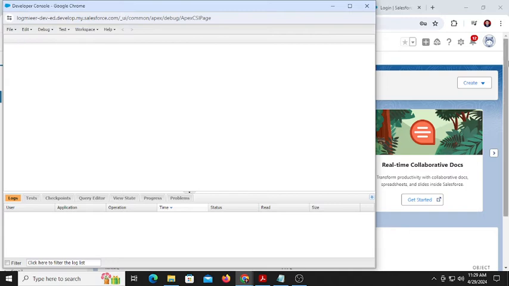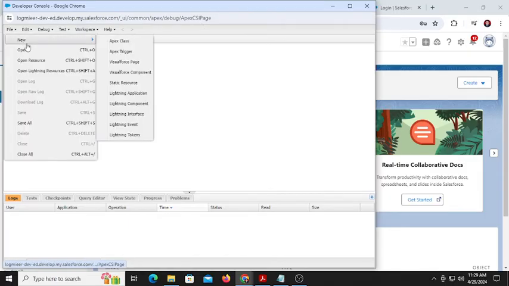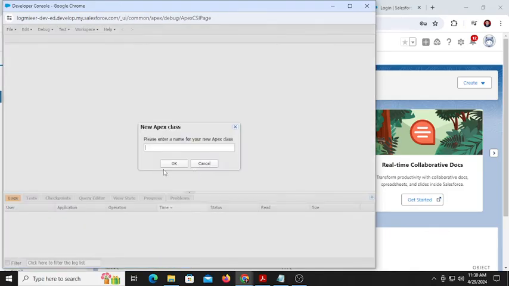Once the Developer Console is open, go to File, then New, and in New select Apex Class. Put the class name of whatever you want.